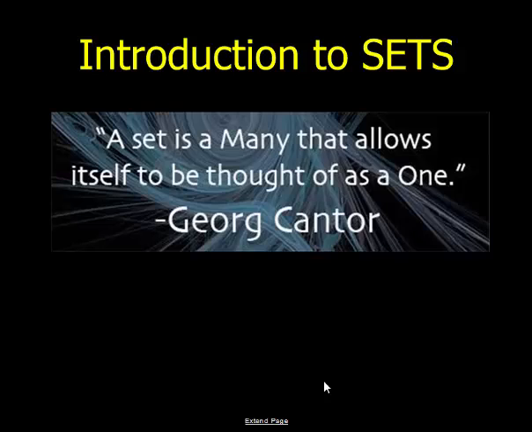Algebra students, let's take a little look at sets. A set is a many that allows itself to be thought of as a one. Georg Cantor, if you remember, is the gentleman who had the quote, "The rationals are the stars in the night sky, and the irrationals are the black."